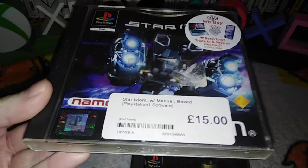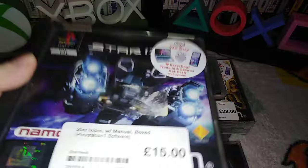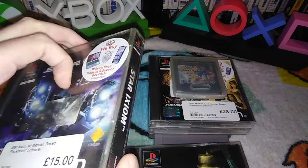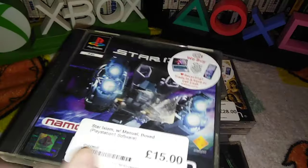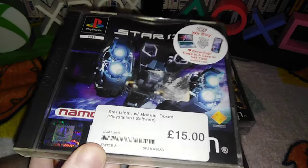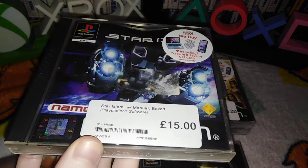Sar Ixium — with manual. This does have a manual. I'm guessing a couple clearly came from wherever this sticker was, because the other one has it on the back as well — Hi-Fi Exchange, I'm guessing. Our local had this for quite a while and I never got around to getting it. I don't know if they simply swapped shops. It's quite rare — there were none on eBay, just one new one for something like £50, £60 and that's it.